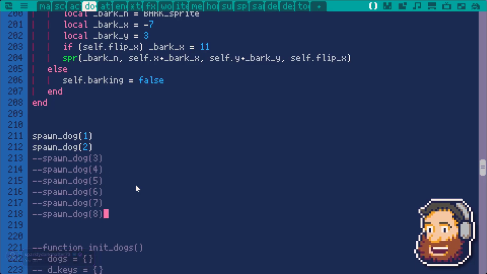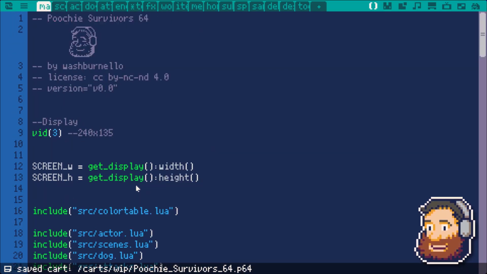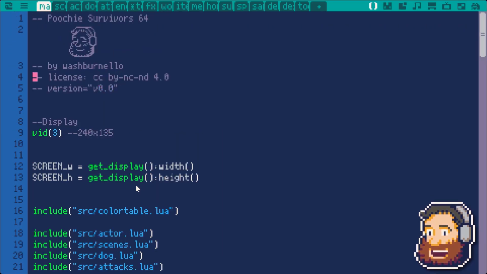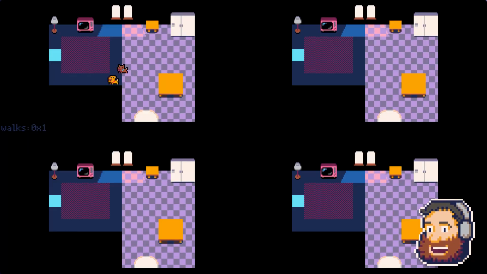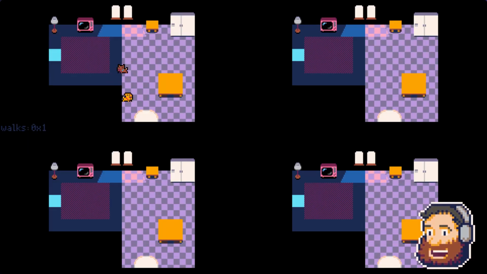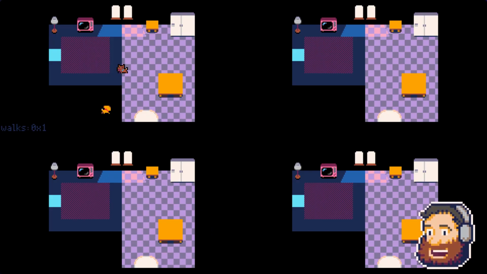We do have support for up to 8 players, by the way, currently. And that means it still should work well with vid mode 1. Oh, I wonder if this is going to check. Okay, so it doesn't check tile collision on the other maps. All right. So we're still going to have to tinker with this a little bit. Probably going to need to make some adjustments for the map moving around. Let's actually test that real quick.